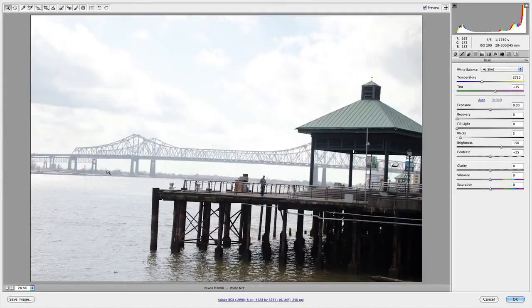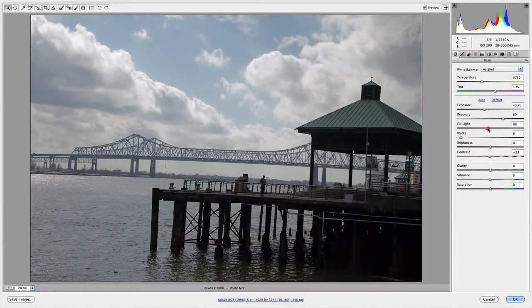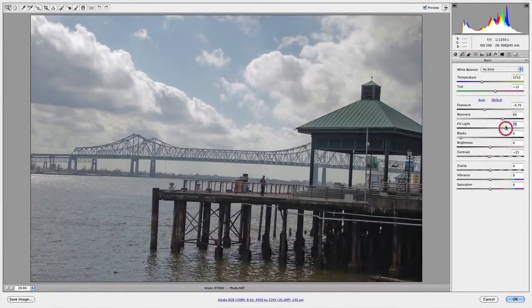Now, if you're using RAW, the Camera Raw dialog box will open, and the benefit of RAW is they have a much wider range than a traditional photo. This means that you can go ahead and take advantage of advanced color correction and toning. When ready, I'll click Auto, and you notice that it recovered quite a bit of information in the skies. Additionally, I can adjust the recovery slider to bring in more, and use the Fill Light slider to fill in some of the shadowy areas.